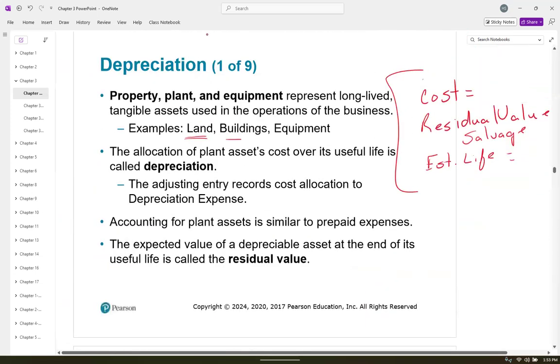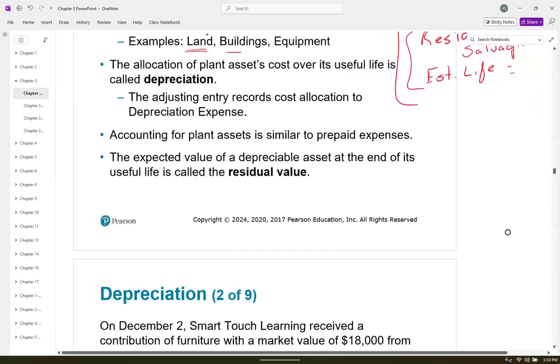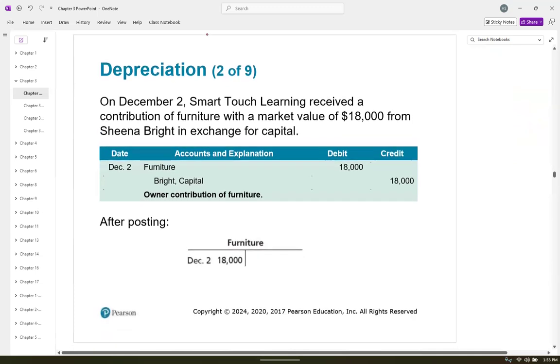The only one that's constant that we can assign a dollar value to, and we know that's exactly it, is cost, because we know what we paid for it. We don't really know that the residual value or salvage value is actually going to be however much we estimate it. We don't know that it's really going to last us however long we estimate it. So these two items are estimates. There are a lot of things on financial statements that are estimates.